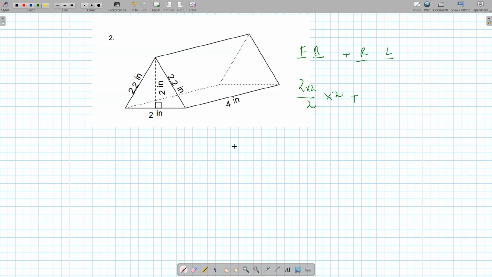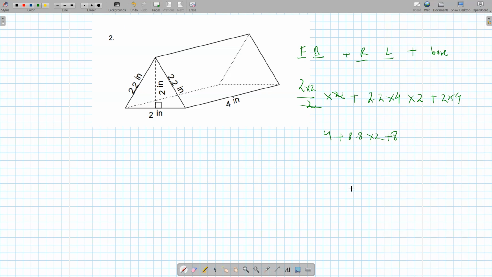That's a rectangle, okay? So 2.2 times 4. Yeah, 2.2 times 4. And there's 2 of them. There's one on the right and then the one on the left. And then there is a face on the bottom. There's just one singular face on the bottom. 2 times 4. 2 times 4 indeed.